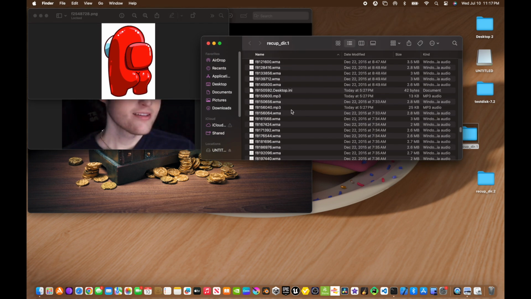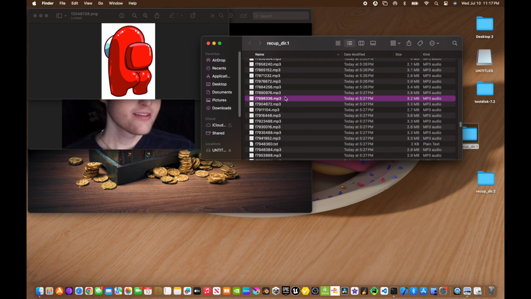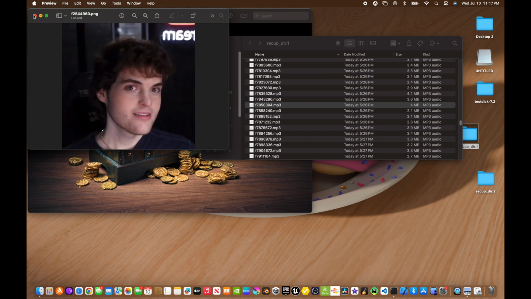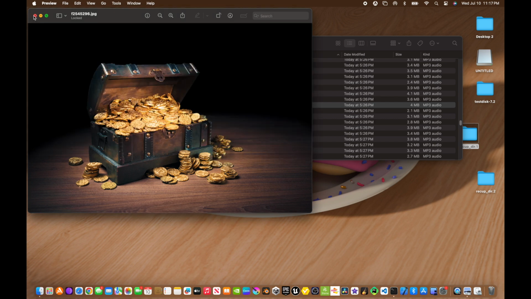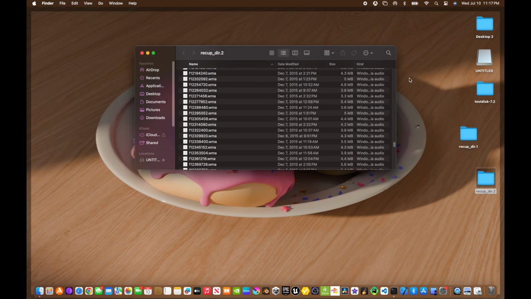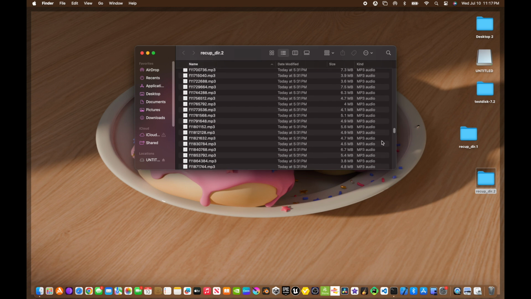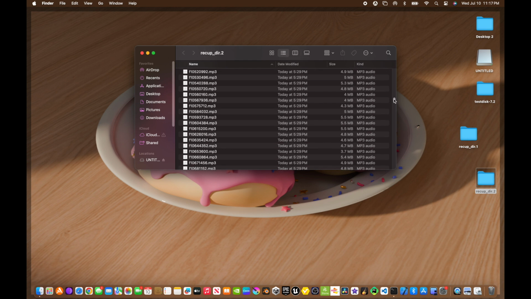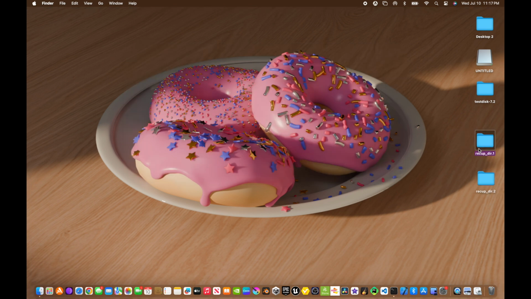There's these MP3s, this is music that I had for a long time, years ago. So glad they got recovered. And let's open this second directory. Here you can see a lot of these Windows Media files, MP3s, there's a lot of these. Here you can see less trash. So yeah, that's about it. This was very successful and it worked pretty good.